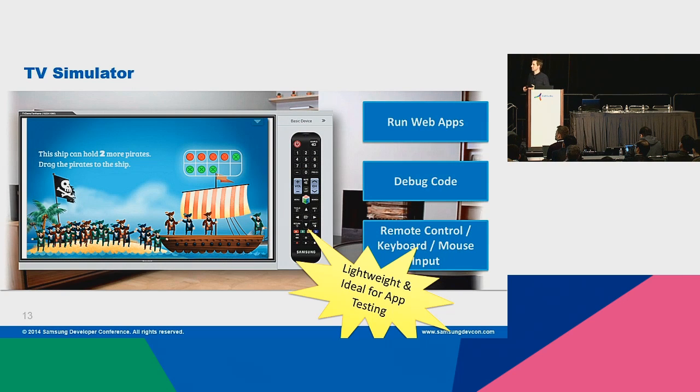The main thing that I think is convenient for developers is the TV simulator. As you know, the TV is coming out next year. It's not available now. So we've tried to focus on how we can let developers run and test the apps in their desktop environment, since it's so hard to get the hardware. So we released a lightweight simulator tool. It's about as lightweight as a web browser. It's based on WebKit. You can run the web apps. You can debug code using the Web Inspector tool. And you can also use the remote control, keyboard, and mouse simulator.